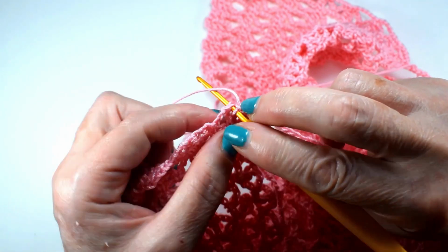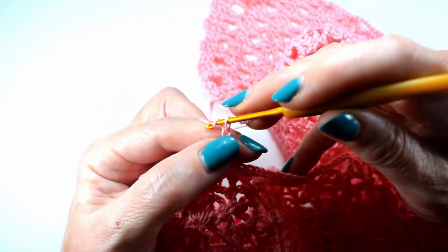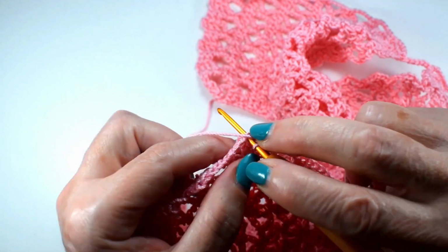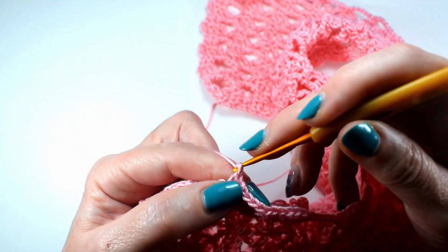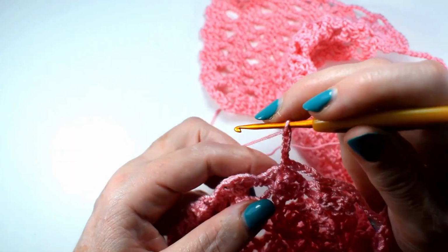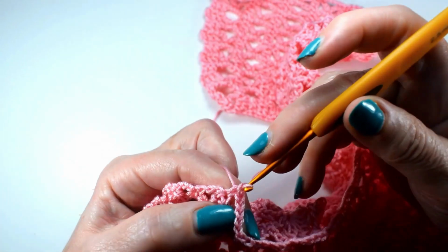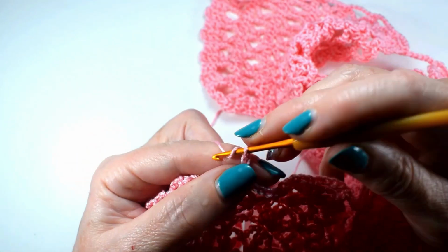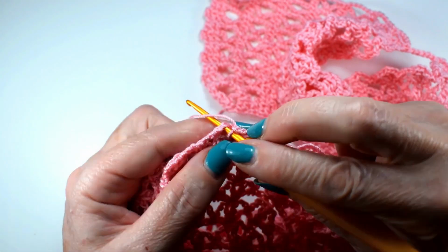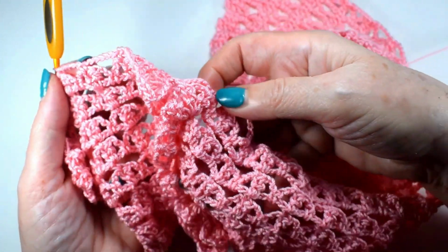In the petal, 1 single crochet, 5 chains, skip in the petal, 1 single crochet, 5 chains, skip in the petal, 1 single crochet, 5 chains, skip in the petal, 1 single crochet. Repeat the sequence until the end of the round.